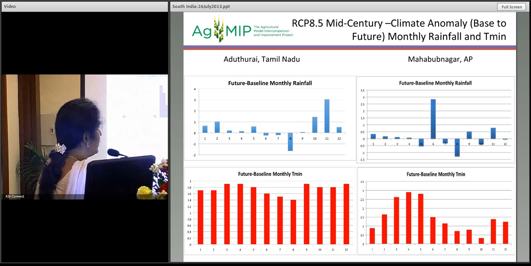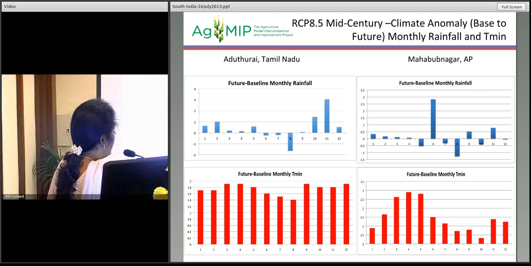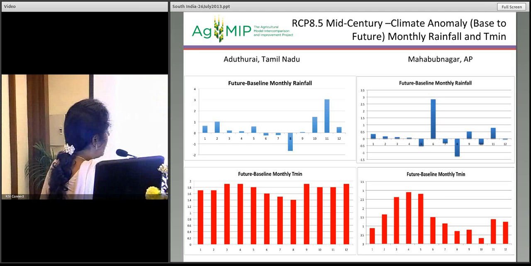So this is the relative yield distribution. We could see that for Tamil Nadu region, the relative yield distribution is something around 0.95. So if you could see, this is the one which is the current condition. By and large it is oscillating between 0.95 and 1. Whereas in Andhra Pradesh, it is much more spread out, and there is also above 1 to 1.05, and most of the things are falling between 0.85 and 1. So this is about the relative yield distribution.